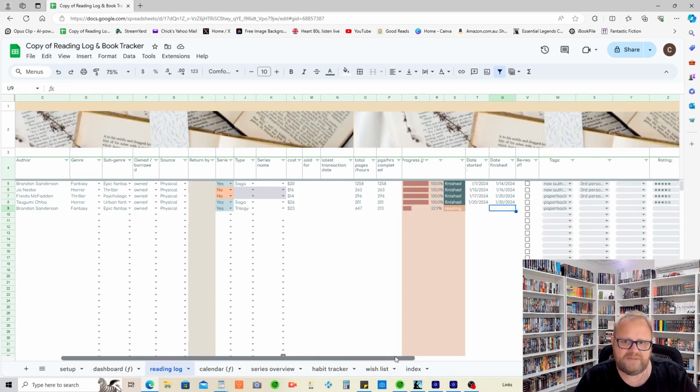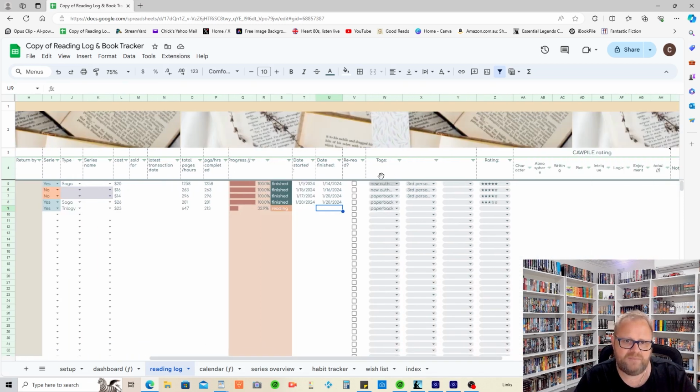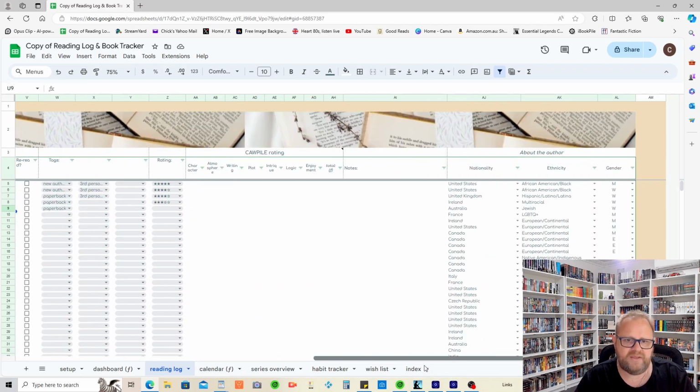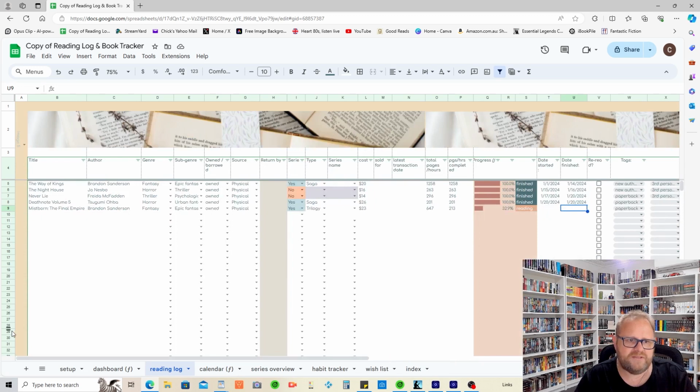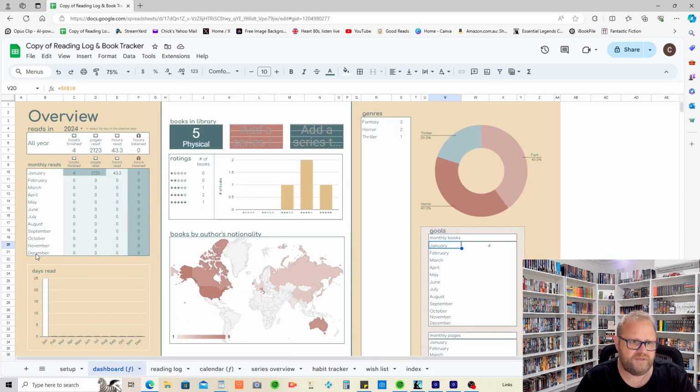There are other tabs along here where you can essentially put tags, so you can tag it as a paperback or a new author you've been trying. You can have the viewpoint, which isn't critical to me, and then of course when you finish the book you can add your star rating right here. And along here I don't use any of that. Okay, so that's where you update your information on a daily basis, and then all that information gets fed back to the dashboard and gets added in here.